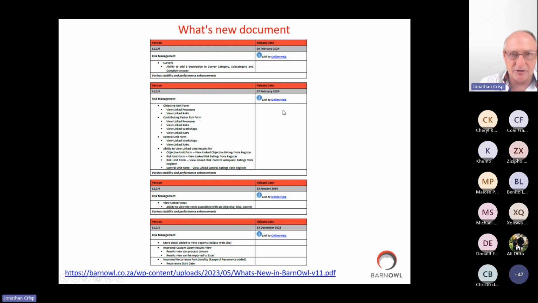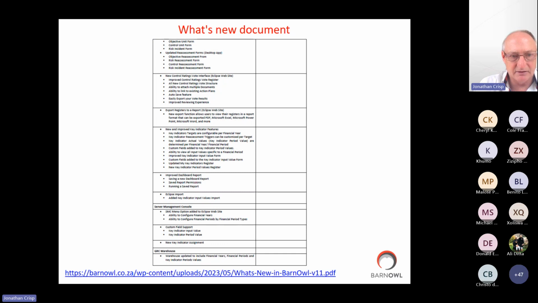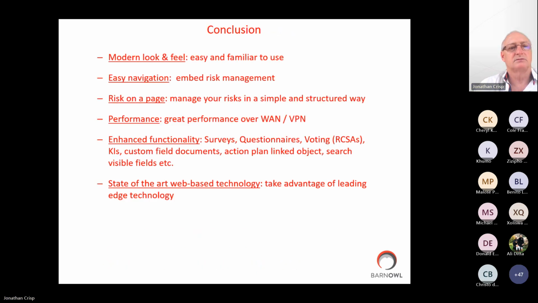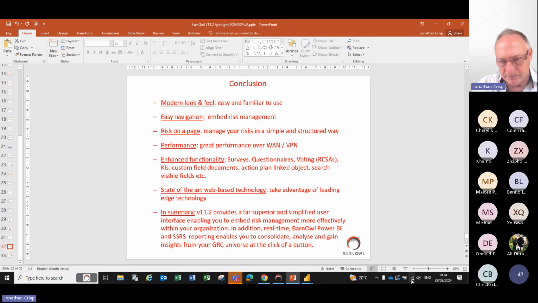We will eventually have the online help links here, but that's a huge task, so for now, we won't. If you look at the 11.1, we've got all the online help, but 11.2 will, but it still gives you a breakdown of exactly what's been done in version 11.2. So I think that'll help you.